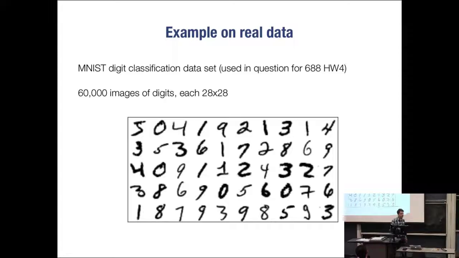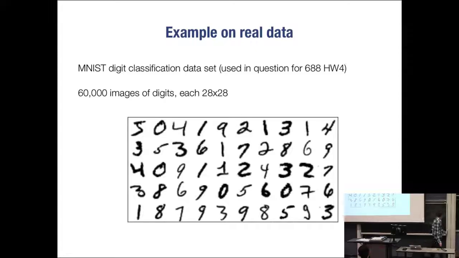So this is actually the problem that 688 worked with on your last homework, right? The one that was due last Wednesday. So you were writing a support vector machine to classify these things. This is kind of like this canonical problem in machine learning. Everyone knows about MNIST. But there are 60,000 images. Each are 28 by 28 grayscale images. And they're all of a digit between 0 through 9.